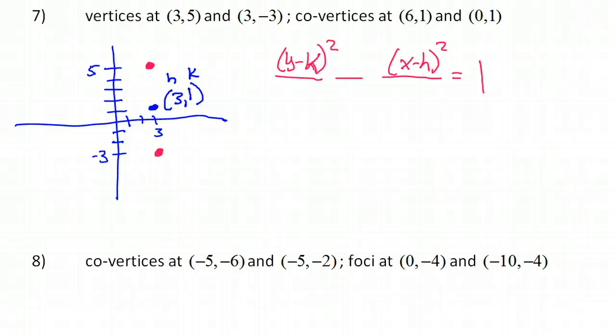So that tells me what these values are going to be. Don't forget the x value is going to come over here with the x. So this will be x minus 3 and y minus 1. Kind of do the opposite sign, if you will. So we've got all that. But we also have the a value, because this distance right here is our a value. So how big is a? Oh, 4. So a is 4. So 16. That's why I'm going to have 16 right there. So again, all I need is the b.